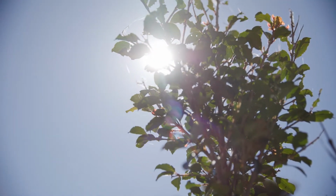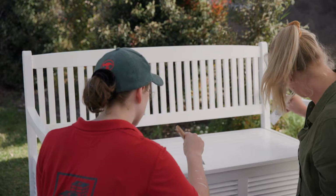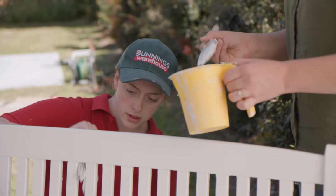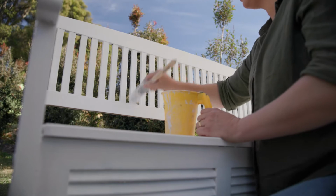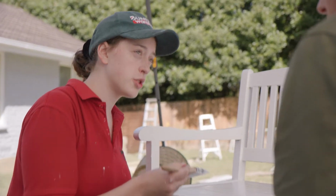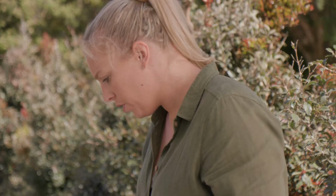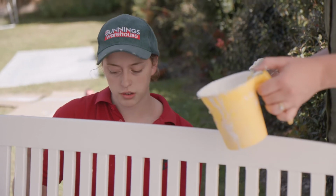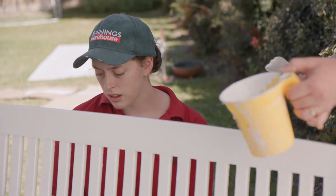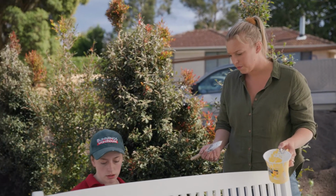We've been gifted a beautiful day, so our paint is drying quickly, allowing Lisa to get a second coat onto her chair before the day is out. I think you've got a bit too much paint on your paintbrush. Just try and get a lot of the excess off, because otherwise it'll make it all streaky. Okay, cool. We don't want to make it too thick. Why don't you want to make the paint too thick? Sometimes when it's too thick, it starts to drip down the back. Okay. And then you're going to have to sand that and repaint it if it starts to drip.